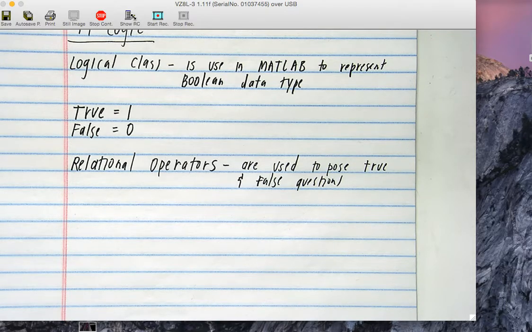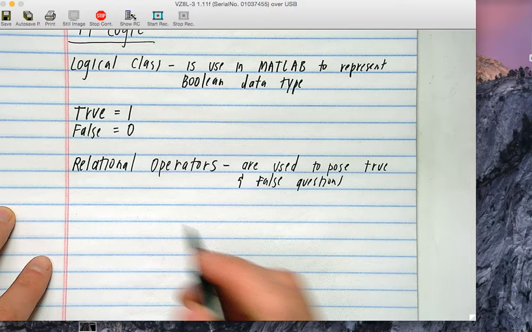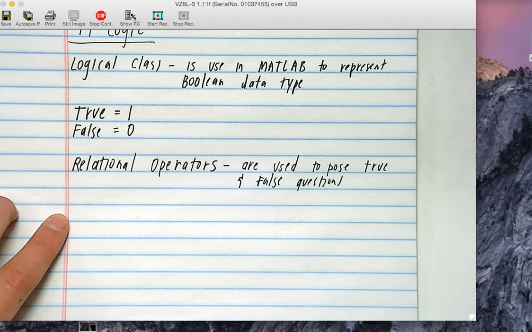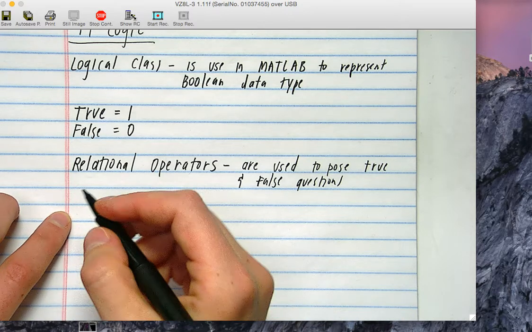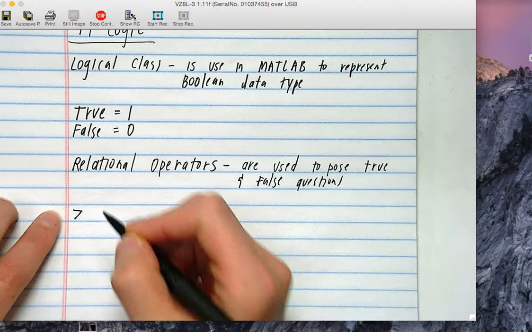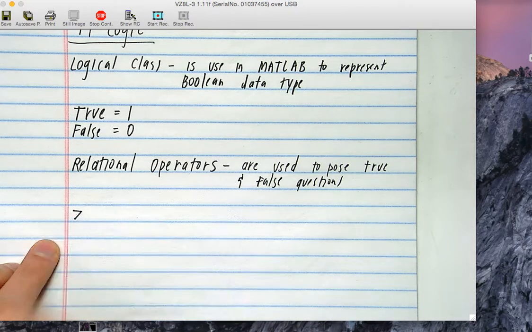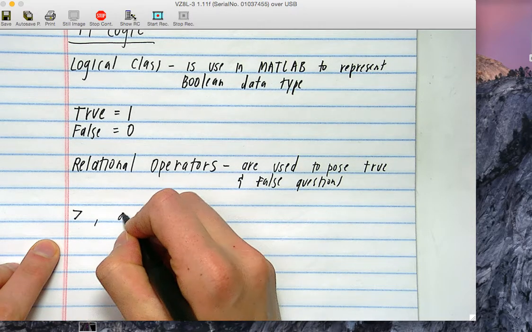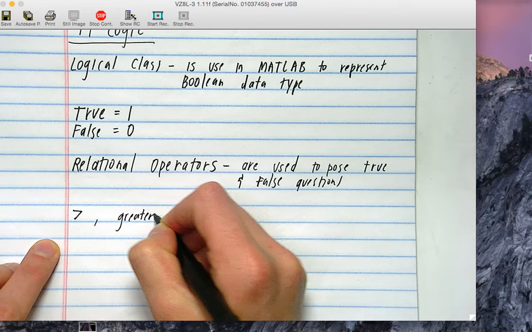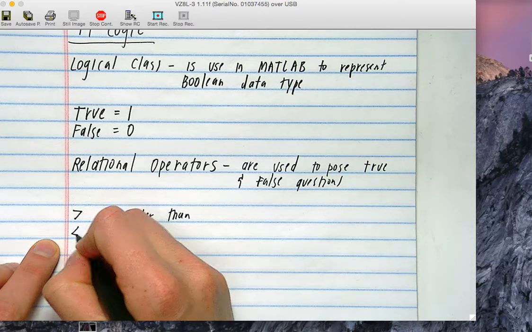So relational operators are all pretty straightforward. They're what you would expect, both with the syntax symbol and what you're used to in math. The first one is greater than, and it uses the greater than symbol. And then less than.